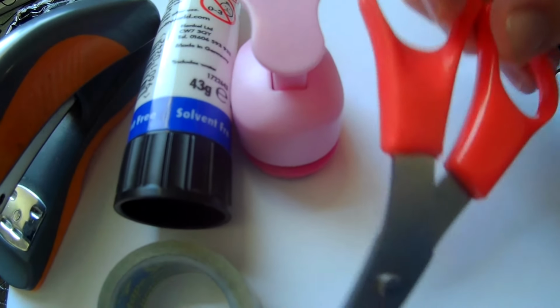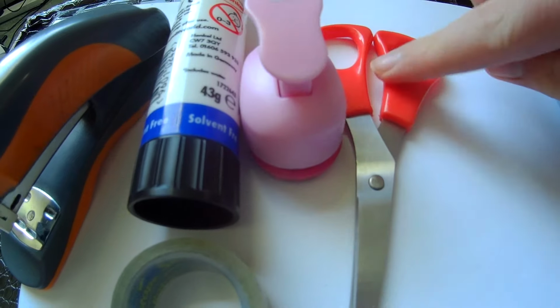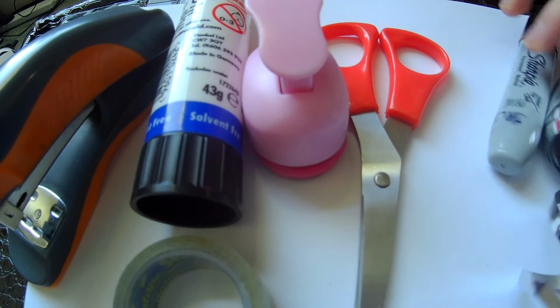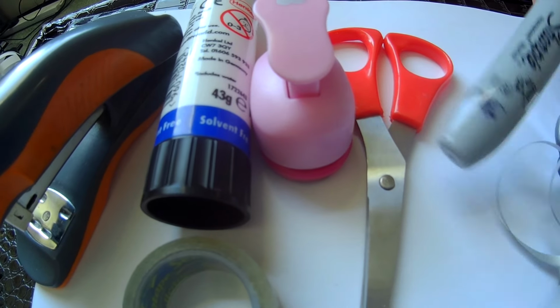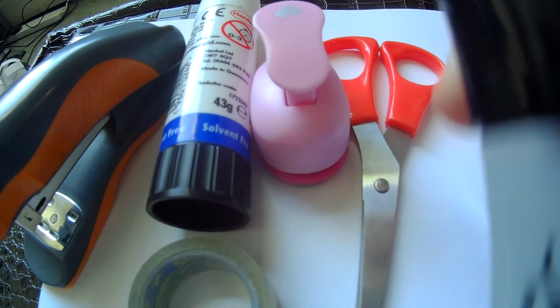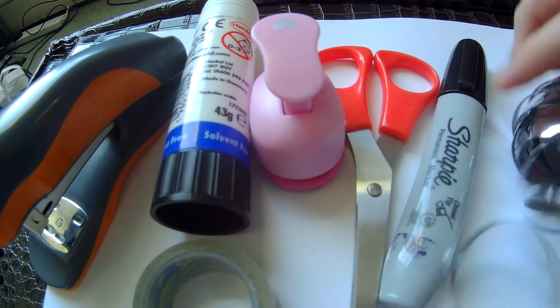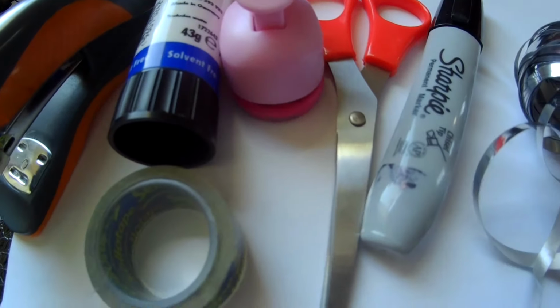Next up, scissors. Make sure you have an adult with you for that, just in case you cut yourself, because it's Christmas, we don't want that. Next up, we got a Sharpie again, and finally a bit of ribbon to hang it. So let's get on to making it.